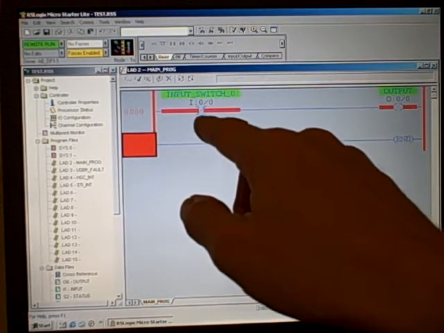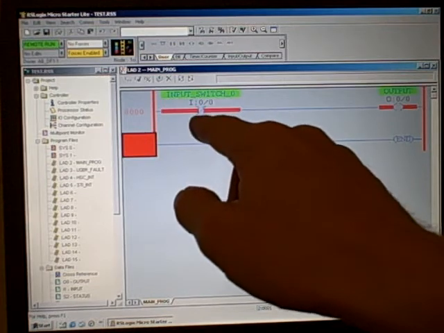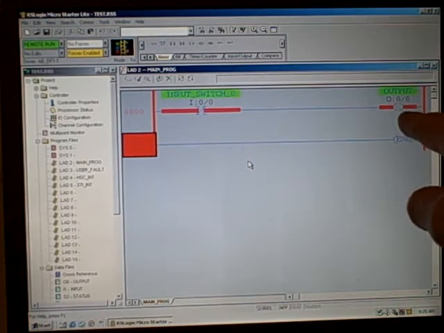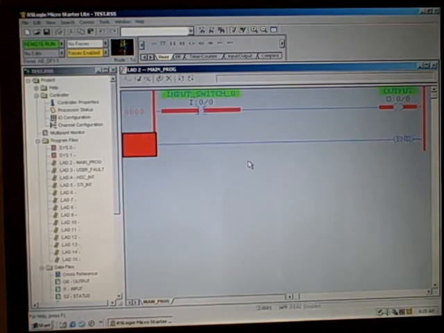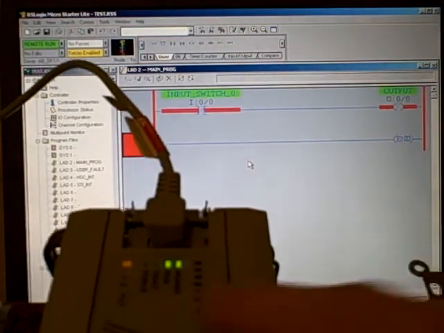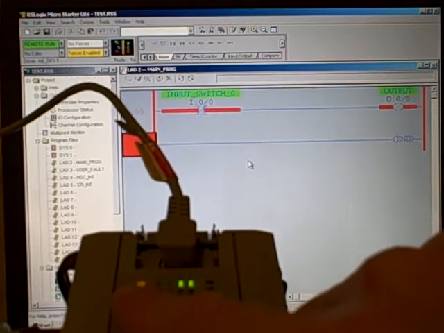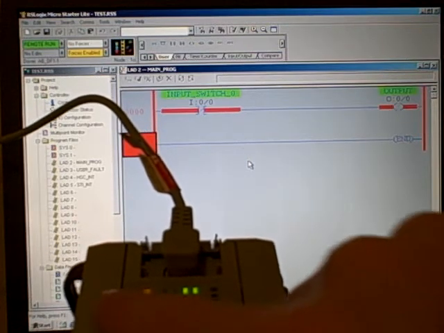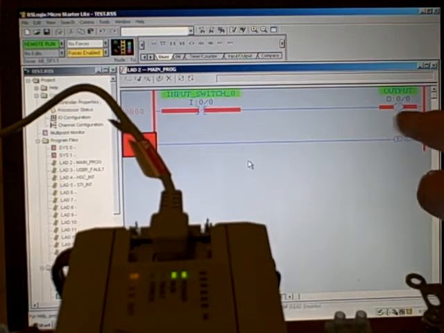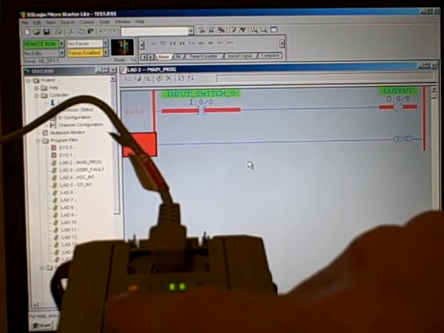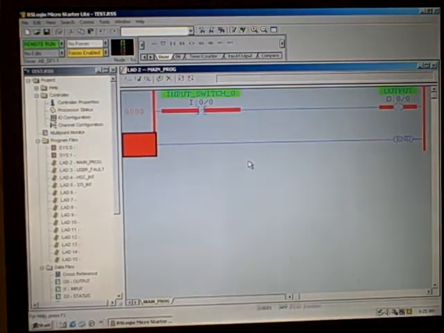So when the input channel is de-energized, this normally closed contact will be in its closed state. That goes over here to a virtual coil, which you can think of as being another relay built inside the PLC, this time on the output side. When that virtual coil is energized, it's going to be closing a switch contact here, which is able to send real power out to a real device. When that output coil is de-energized, that relay contact in here falls to its normal open state and cuts the power to a real-life device. So that's one way to think about this, to imagine how it works, and to put it into terms that might be a little bit easier to grasp.